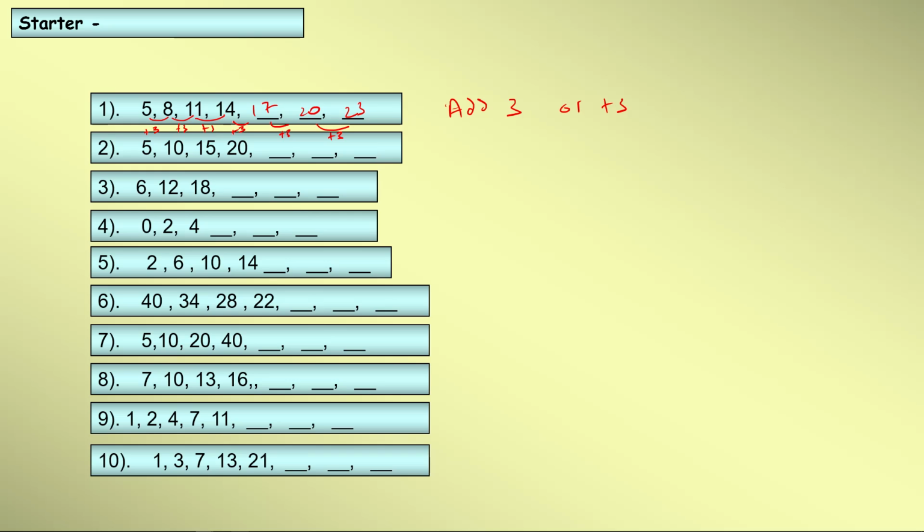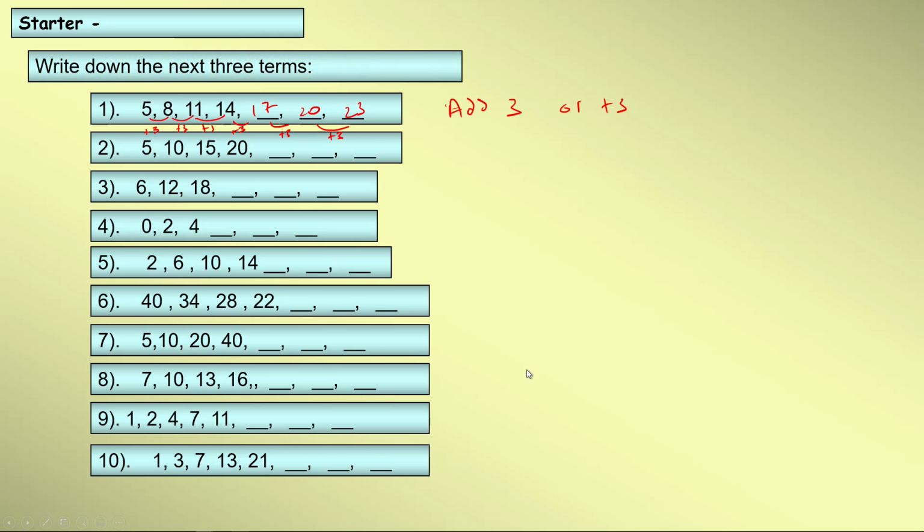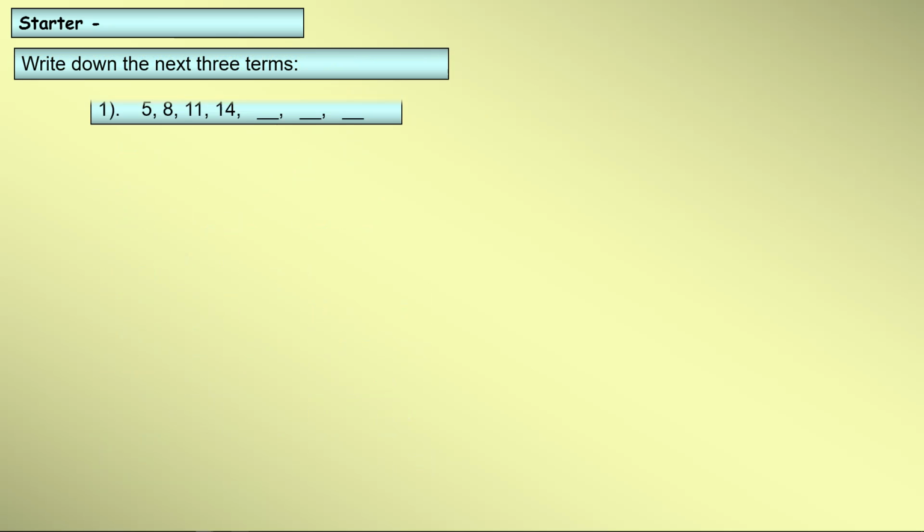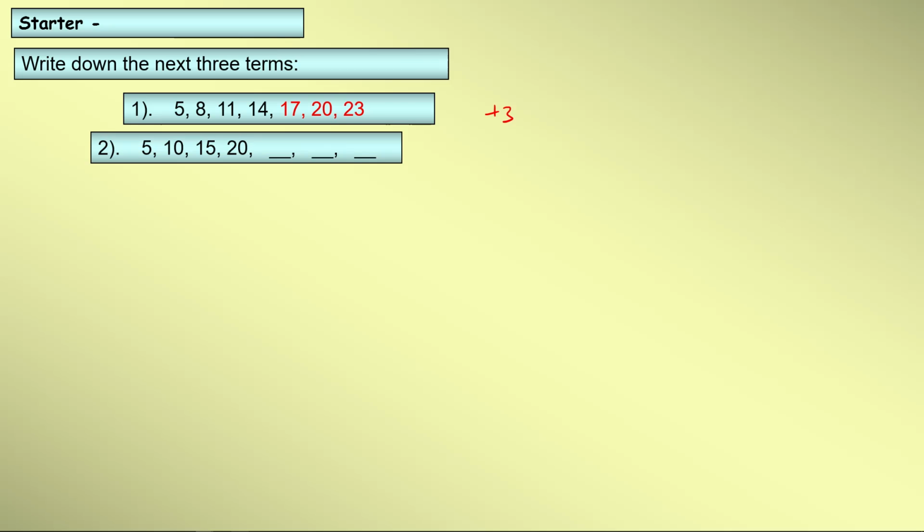Okay, so welcome back. Let's go through the solutions then, see how well we got on. On that first one, like we said, we were adding 3 each time. So next to that, you should have plus 3. And moving on to the next question, what's going on each time? Adding 5, so you should have 20. This is just basically the 5 times table. 5, 10, 15, 20, 25. So the 5 times table is just adding 5 each time.